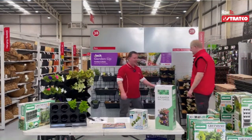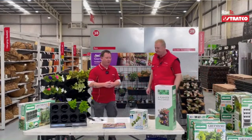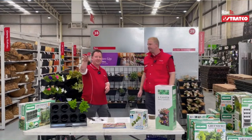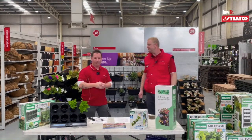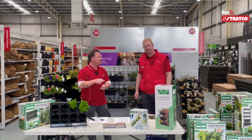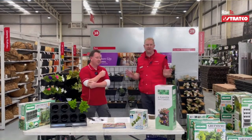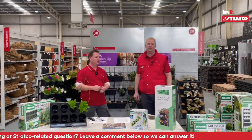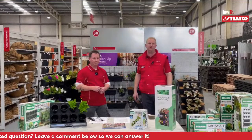So I think that covers most of the garden beds that we've got. Obviously, we've got other items. We've got some planting stations that we've brought in for desks and things like that. That's probably something for another day. The only other thing I can encourage is that we've got fantastic people to work with in all of our nurseries in all of our stores, and they love helping people with ideas. You come in with the idea, these guys will find a solution for you where they can.